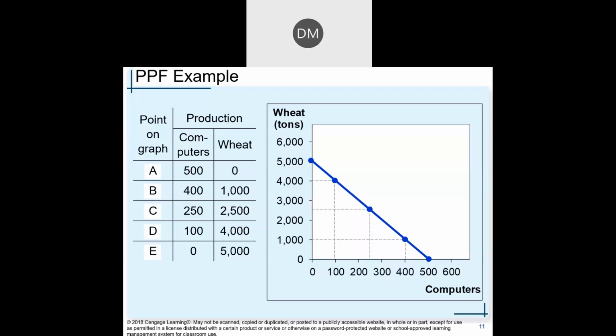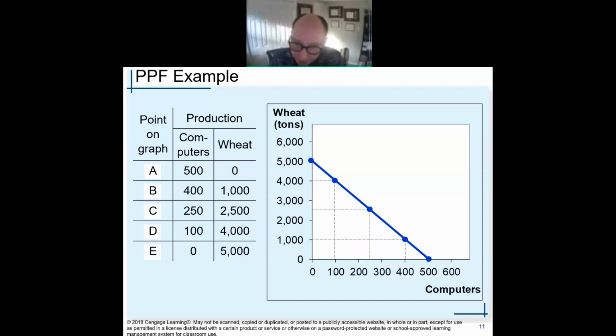So we could easily do that, right? I mean, look at our line. Look where it maxes out. Because remember, this PPF represents the production, right? And so if we look at it here, 3,000 tons of wheat, 100 computers, that is well below the capacity. So yes, the short answer is yes. I can easily produce that because it's well below the capacity of the company's ability to produce.